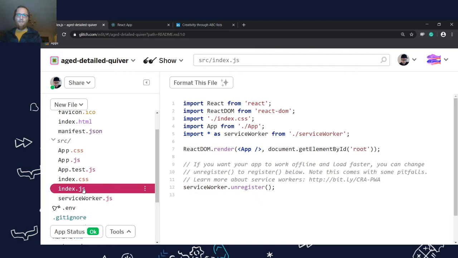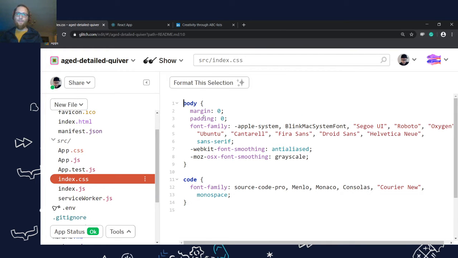Index. So this is the main entry point for React. Here we load our main app shell that's hosting our actual code, as well as the index CSS that's supposed to define overall styles for the entire website.